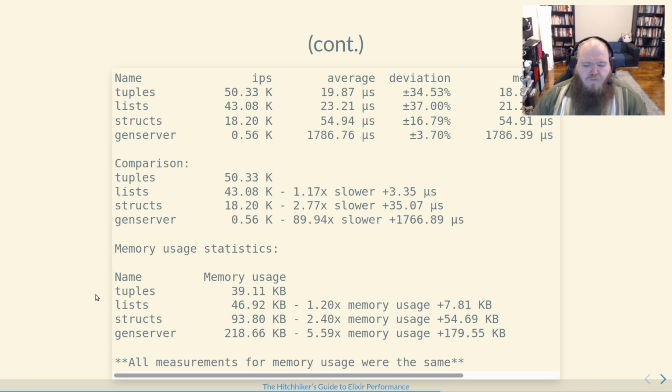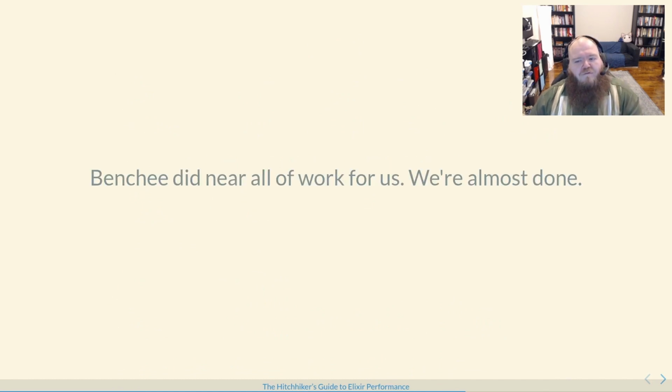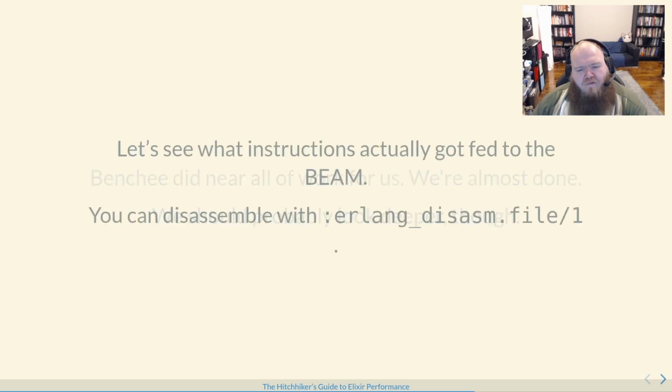So we've now done, and actually bled over a little bit into, the analysis section, where we've taken our data and our measurements, which Benchee did internally, and then Benchee ran the analysis for us. So that's pretty neat. Unfortunately, it's not enough, right? Having the notion of the distributions is good, but we also want a little bit more context for why we got what we got. And so let's dig in a bit deeper.